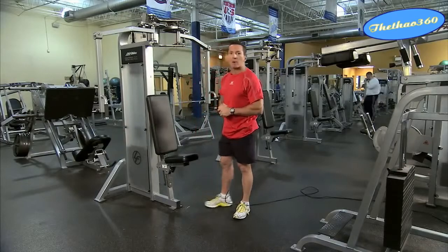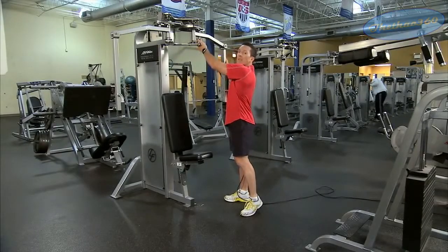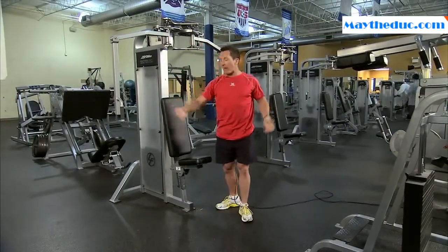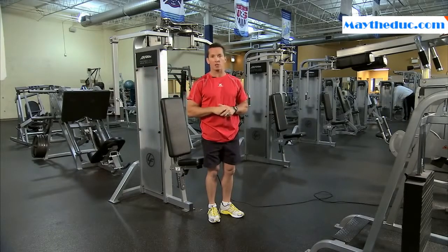When setting somebody up on the Pec Fly rear delt machine, it's important that you adjust the range of motion. Now, when adjusting for the Pec Fly action, it's important that we adjust both ranges of motion and that we have them in such a position that the arm will be in line with the side of the torso when we go into our deep range.